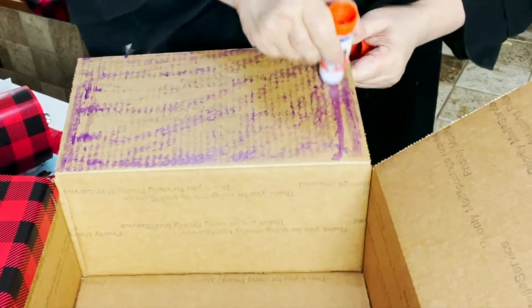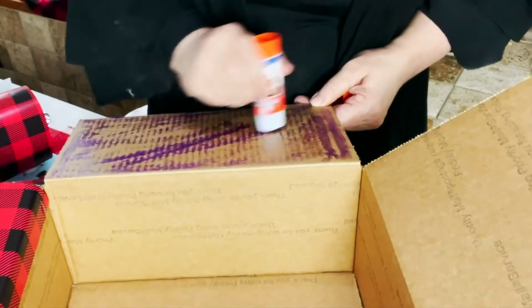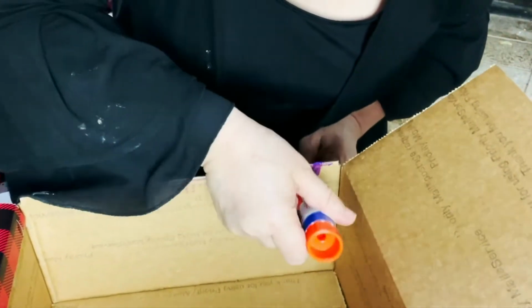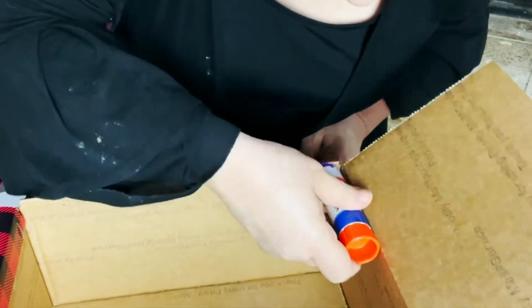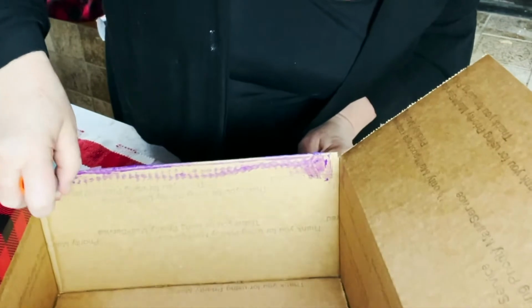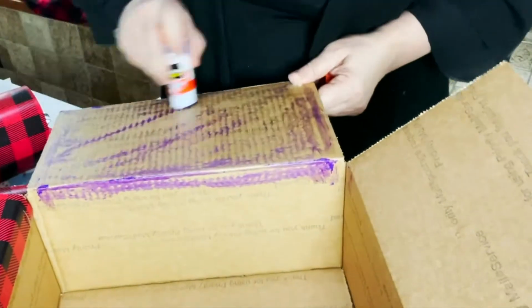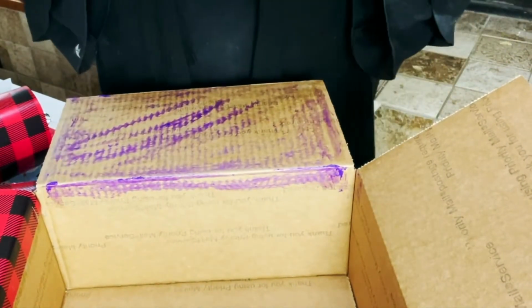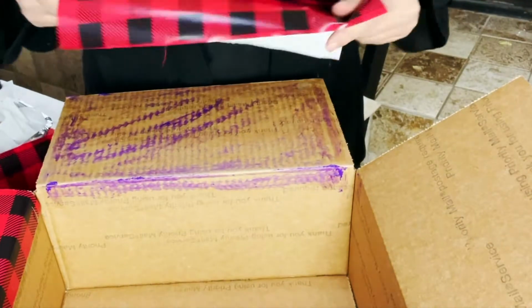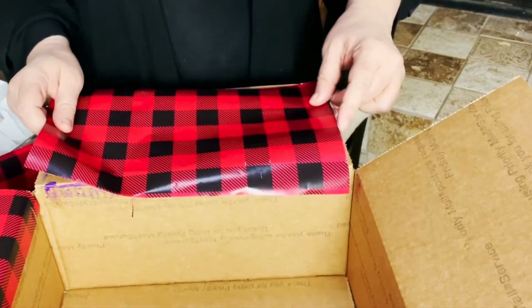And I really didn't want to go through all the rigmarole of getting a hot glue gun out and letting y'all watch me burn my fingers. All right, and you want to bring the glue down. Make sure that you get right in the corners. And you want to bring it down about 1 inch for the overlap. If there's extra glue, it will dry and it won't cause a problem. And this way you'll have enough of an overlap for your wrapping paper to wrap down.